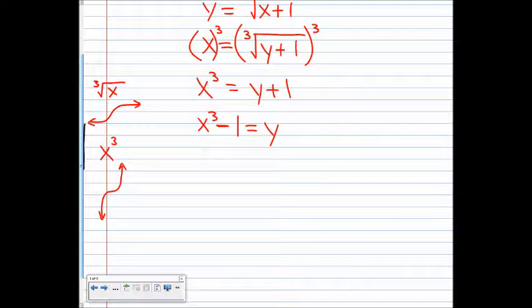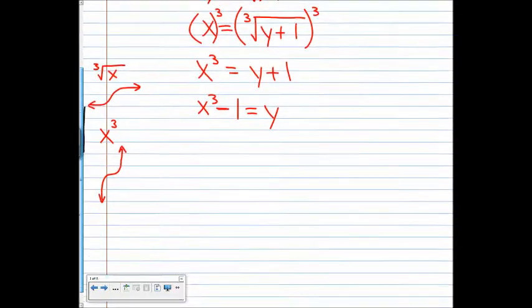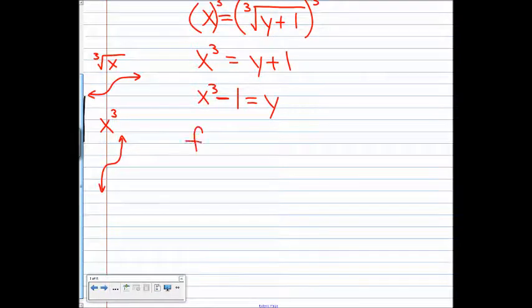Great. So since it is a function, I'm going to replace y with the inverse notation. At the beginning, the problem said f of x, so watch how I rewrite it. f to the negative first power of x equals x cubed minus 1. When you write f of x but throw that negative first power on it, that tells me it's the inverse of f of x. That's called inverse notation.